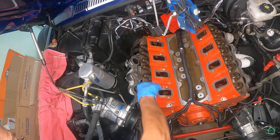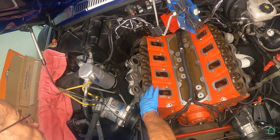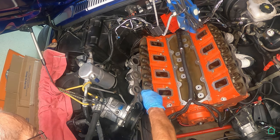I have taken the rocker assembly out of here. I didn't get the push rods.